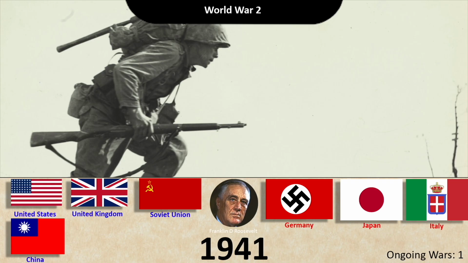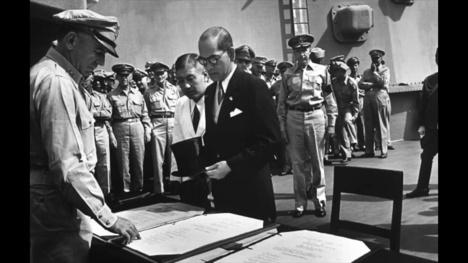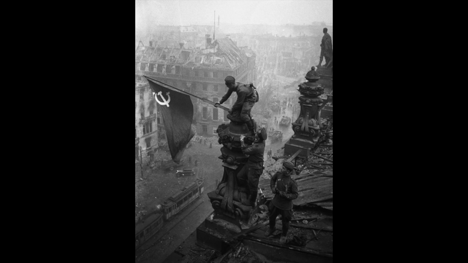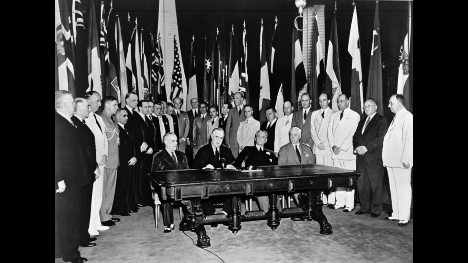Eventually, in 1945, the Americans would deploy nuclear bombs in Hiroshima and Nagasaki, forcing Japanese surrender. And Allied forces would eventually advance through Germany. In particular, Soviet forces would advance on Berlin and destroy the German resistance. And as this was pretty much an unprecedented war, in an effort to maintain world peace, the Allies would form the United Nations, which officially came into existence on October 24th, 1945.